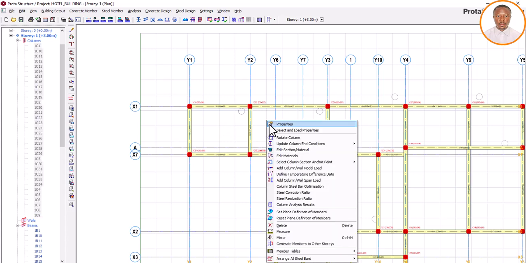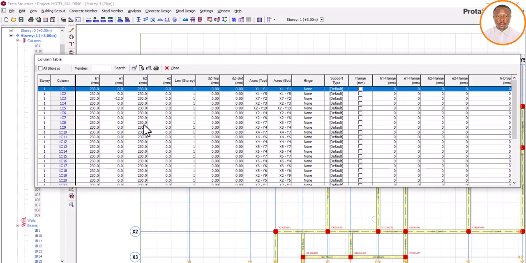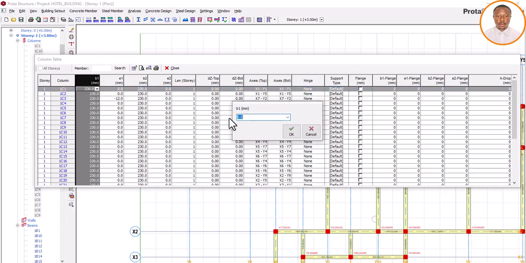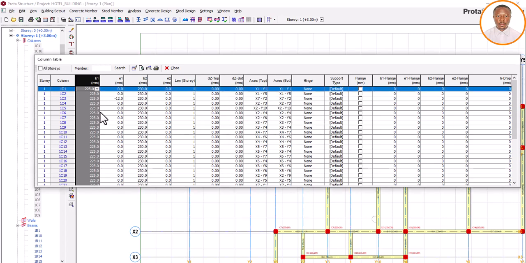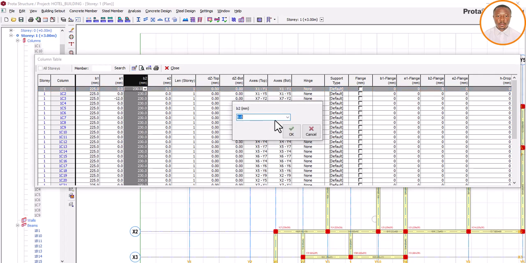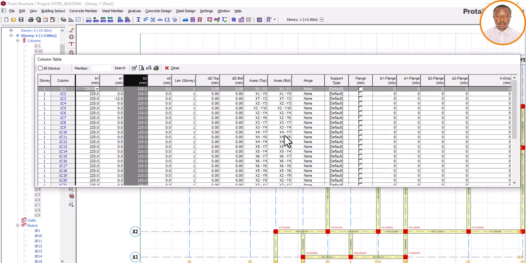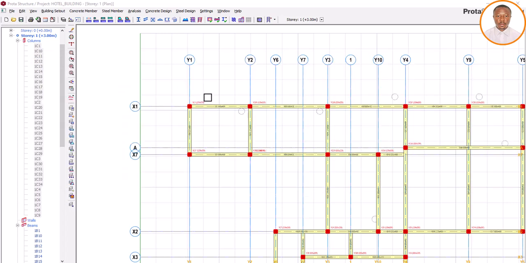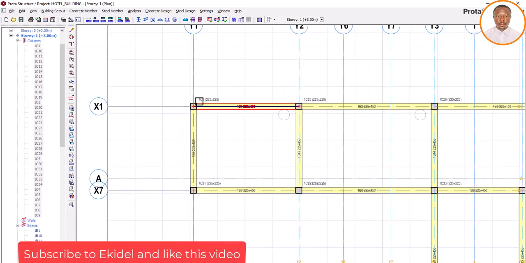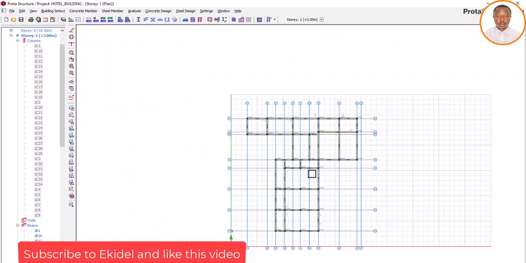All you need to do is right click and say property. So it automatically shows you this. So 230. At this point you click and then come to this place and make it 225, and then press OK. Automatically they will change. And also this place, sorry, highlight and then come to this place and make your 225, and then click OK, and that is that. Then you do your closing. So you can see it here. So we are done with that. So everything is perfectly in order.